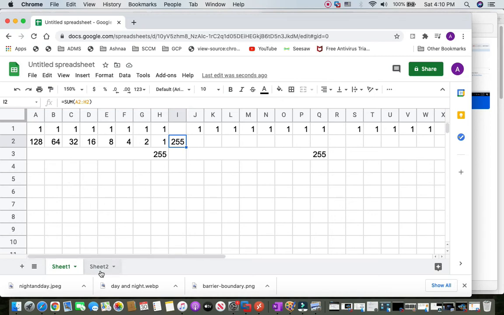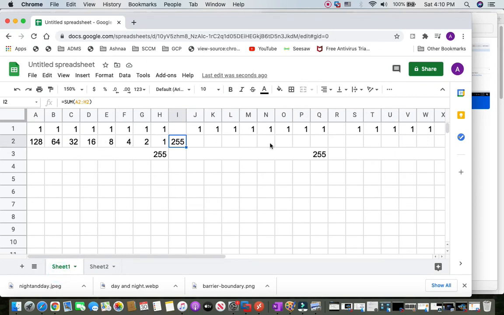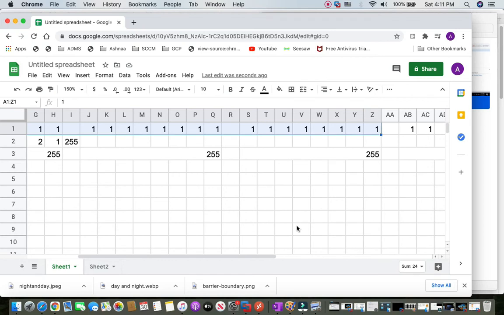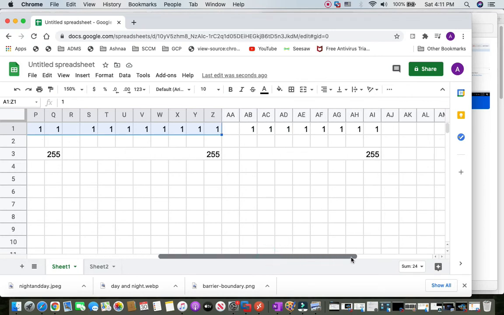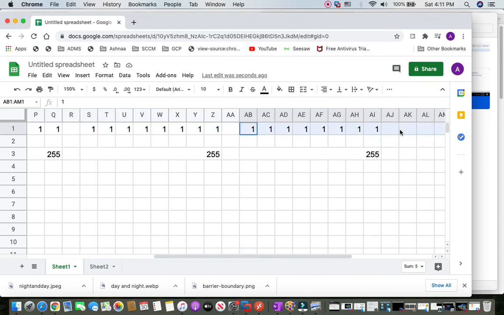Let me say I want to have a subnet like 192.168.10.0 on subnet 24. So what this means is by giving it a /24, it means the first 24 bits are reserved, right? We cannot change the first 24 bits of this configuration. What we can do is we can only change the last 8 bits, right?